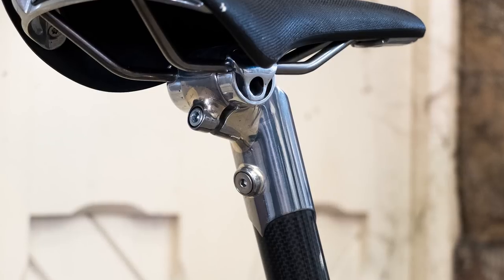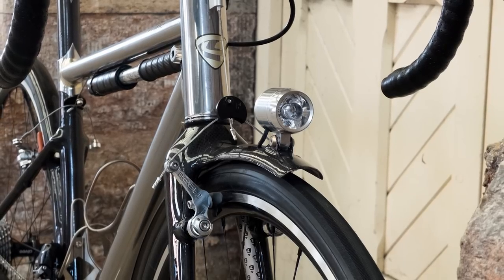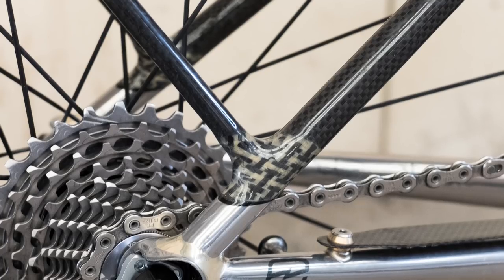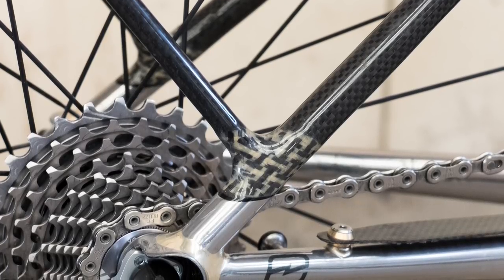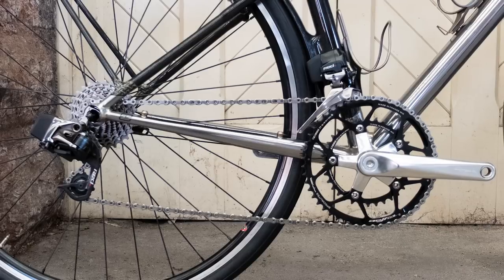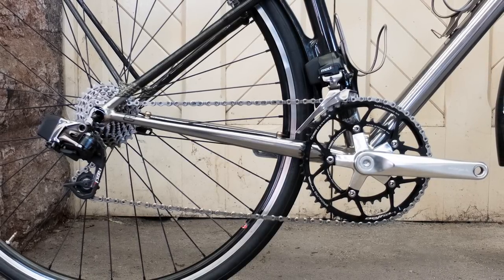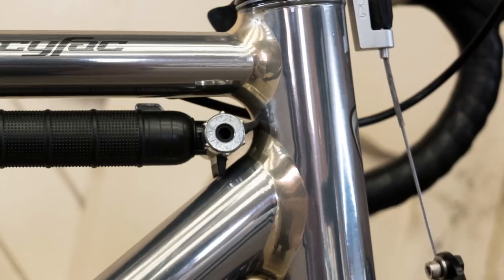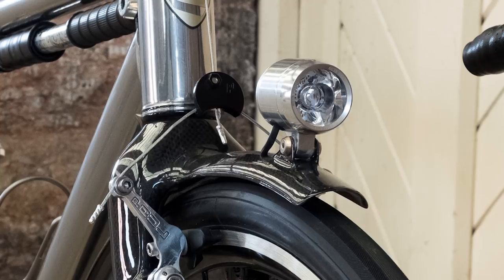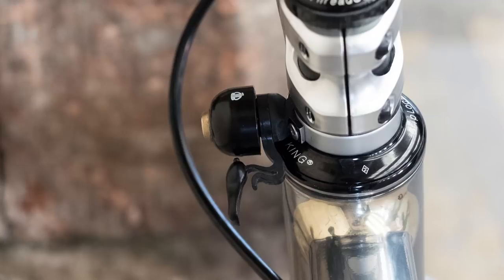The true highlight of the bike is the fully integrated carbon mudguards, which flow seamlessly into the crown of the fork, with the guard stays bonded to the fillet brazed steel frame. While we dread to think of the consequences of damaging these guards, they're said to be incredibly strong and virtually silent when riding. The rest of the bike is riddled with more incredibly impressive custom details, from the fully integrated dynamo lighting to the custom seatmask topper and funky cable routing — this is a truly remarkable machine.